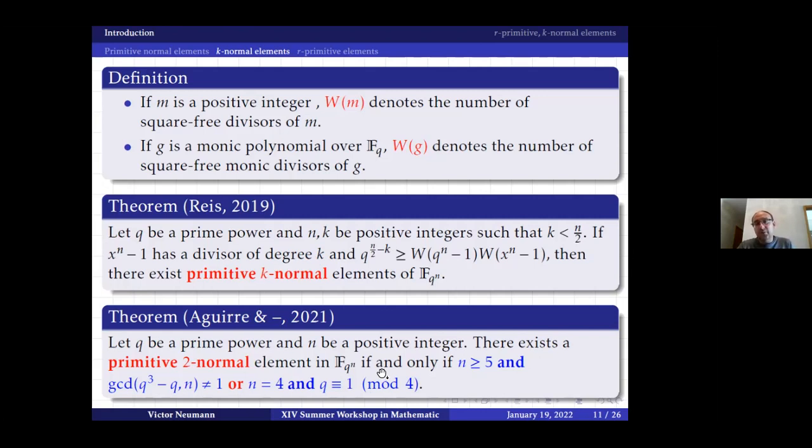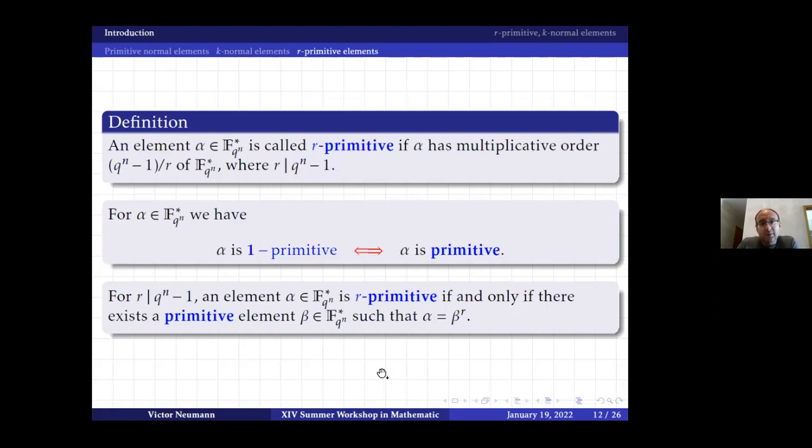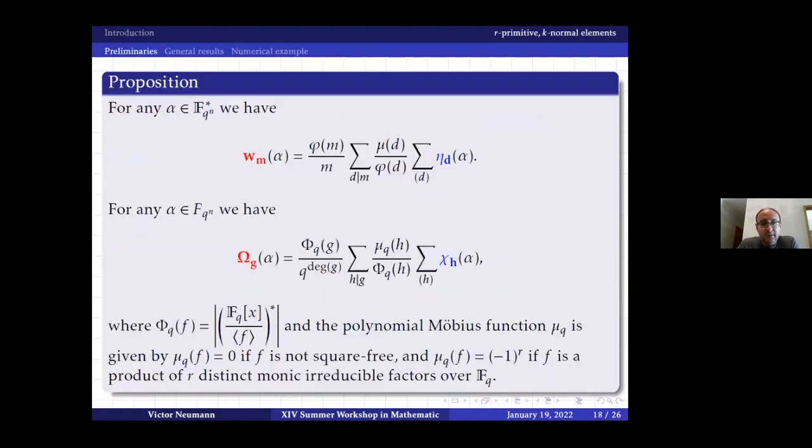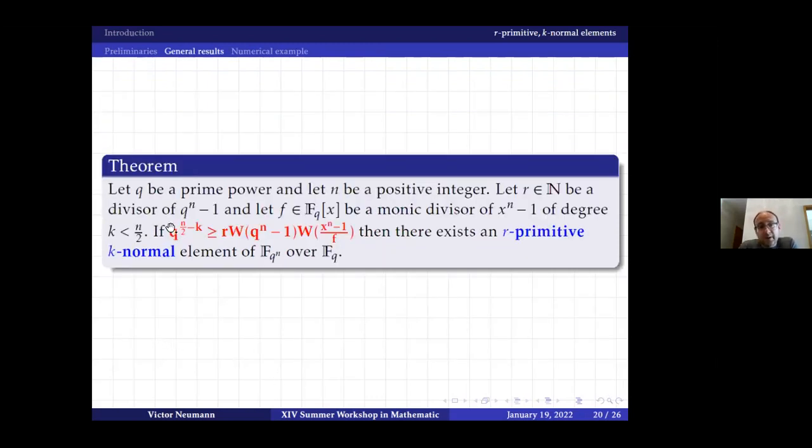So it's very difficult. You take R equal to 2, N equal to 2. We must study what happens in this case, because at the moment no one works with R-primitive K-normal. The first step is to find this condition. Now that we have this condition, we may work with specific R and K and see what happens. The problem is that for Q and N very large, it's very difficult to calculate if there are R-primitive K-normal elements, even with a computer.